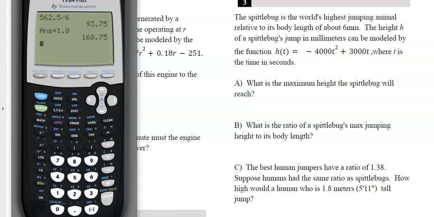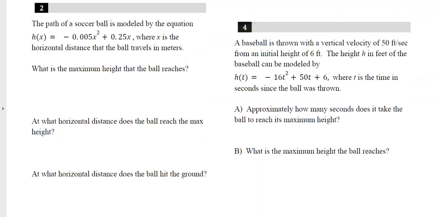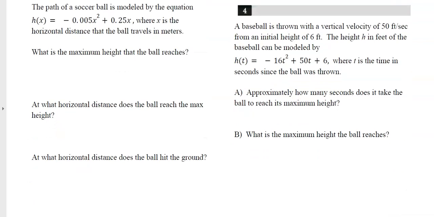168.75 meters. Wow. So if we were a spittlebug, that's like a football field's 100 yards, which is a little bit less than 100 meters. So it'd be like a football field and a half. We'd be jumping a long ways. I know I'm kind of being lazy on that part, but it's not really part of the question, so not going to go into what if world.